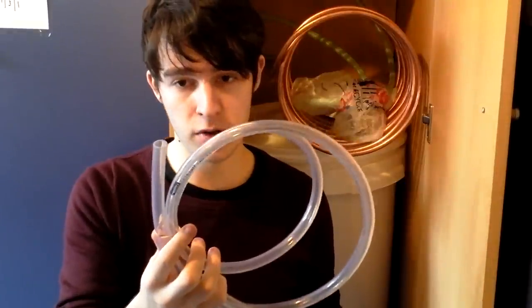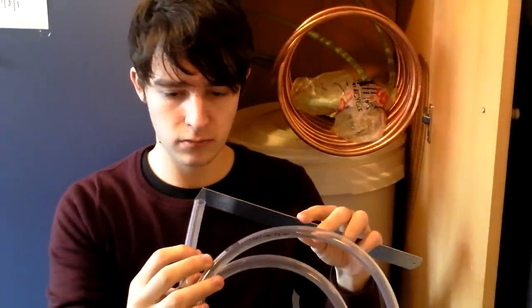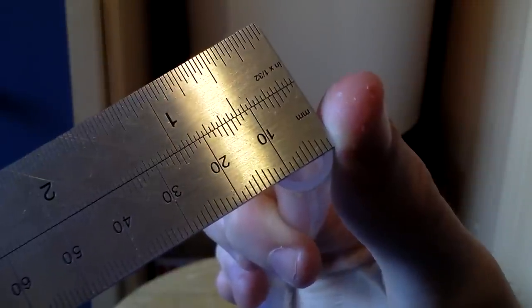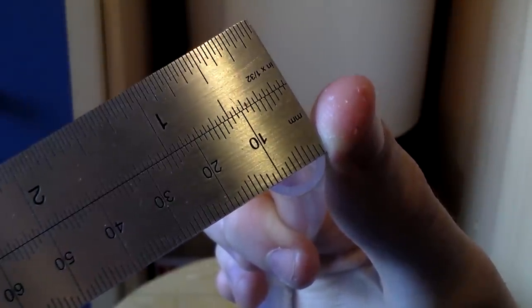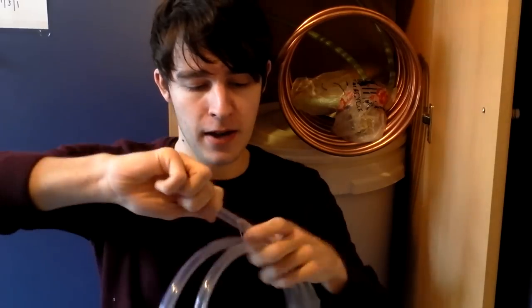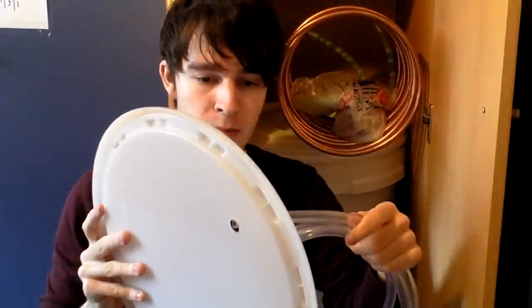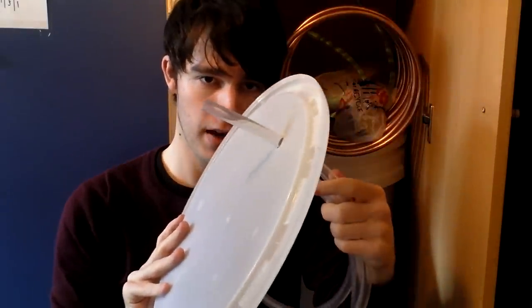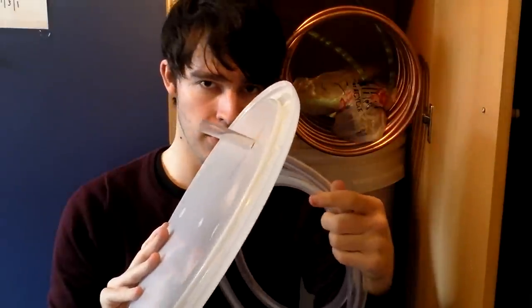It measures about 15mm diameter — the hole that our airlock and bung usually fits very snugly into. So the piping that I just happened to have, my local homebrew store was very kind enough to just give me because I said I'm going to be making a blow-off tube. This piping actually has a diameter of about 14mm. So there's about 1mm clearance between the lid of the fermenting vessel and the actual blow-off tube itself, and you can see the clearance is just going straight through.